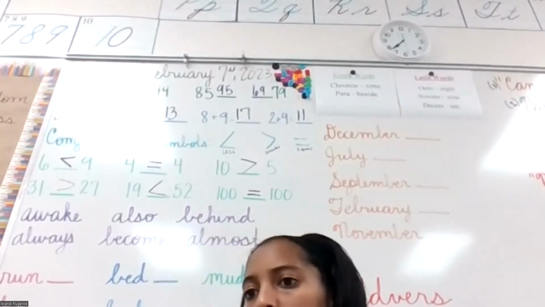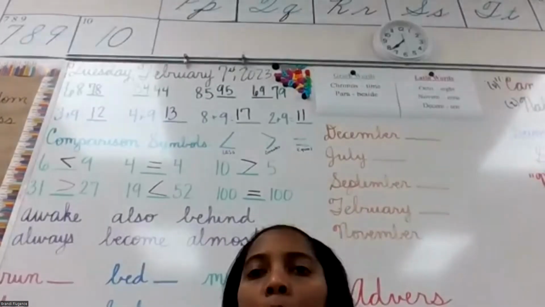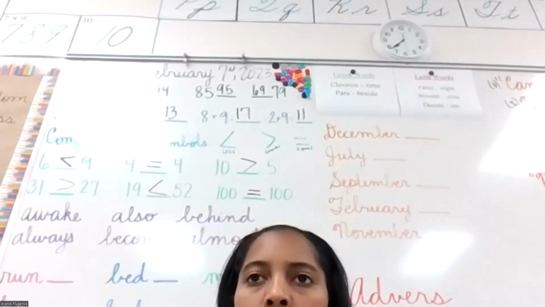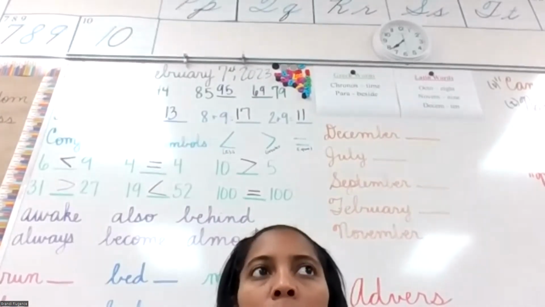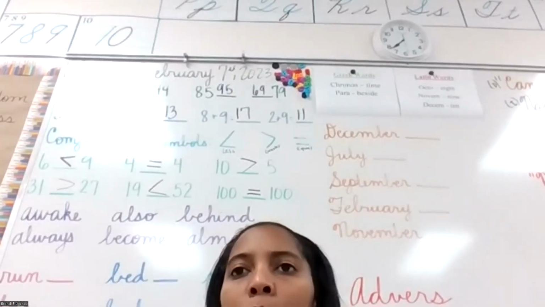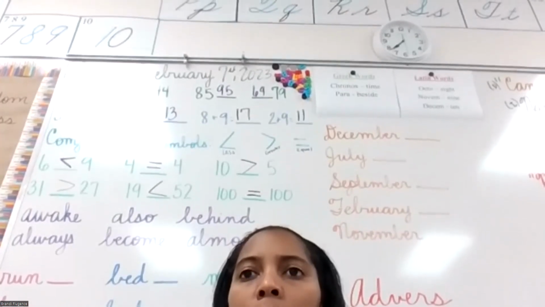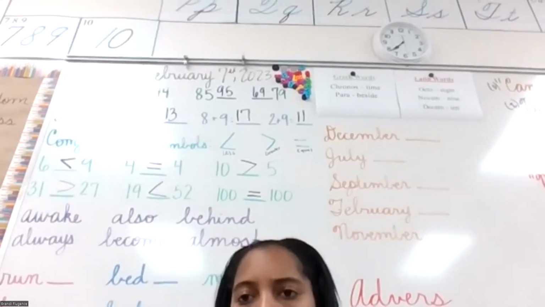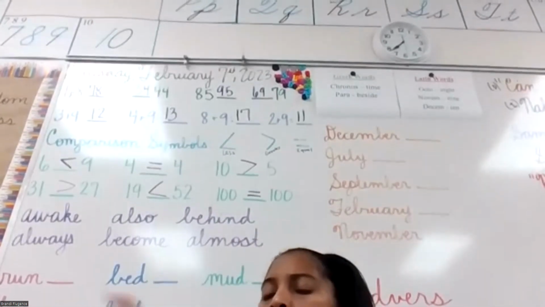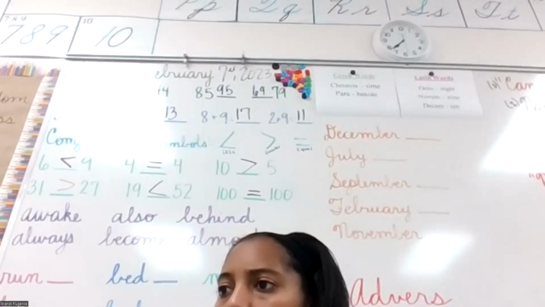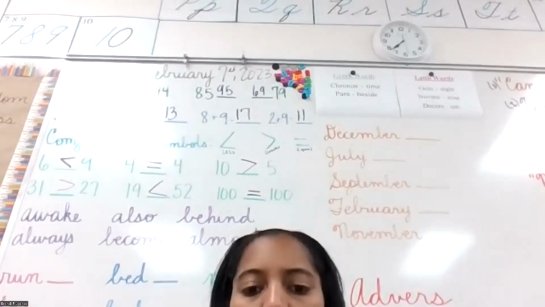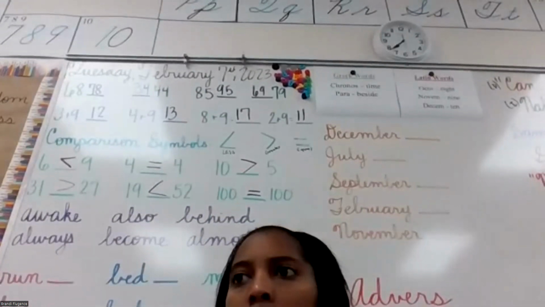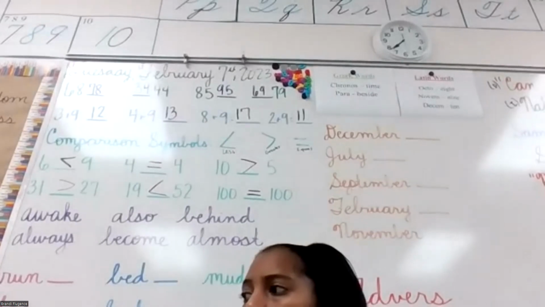Does anyone remember how we abbreviate? What do we put? The first what? 3 letters. Kendall raised her hand. We start with the capital letter, and then what do we put to abbreviate the month? First what? Okay, that's right. We do capitalize the first letter, and then what do we write for the abbreviation? We put the first three letters of the word. So capital letter, the first three letters, and what do we put at the end of the abbreviation to show that it's abbreviated? A dot.